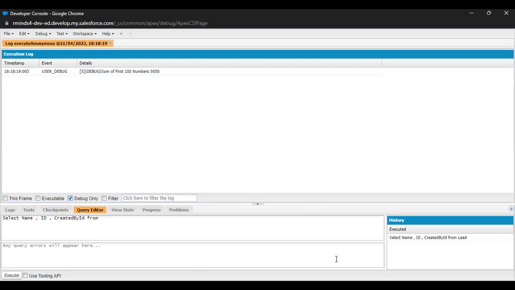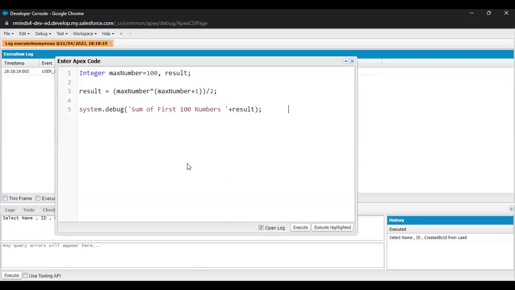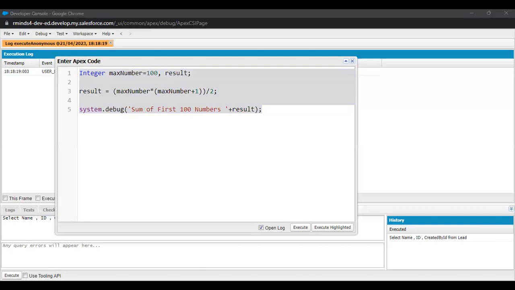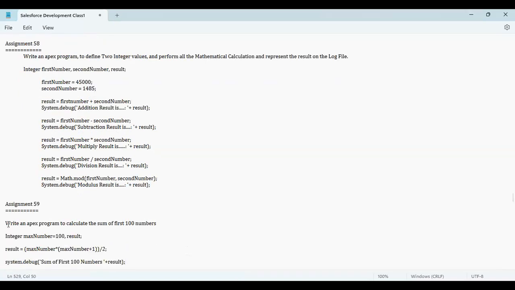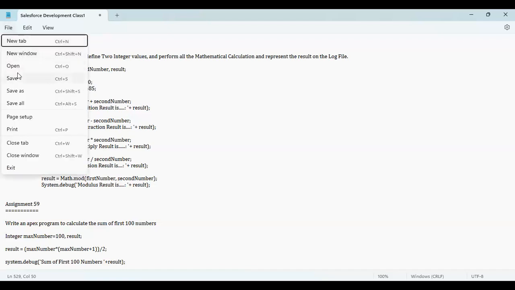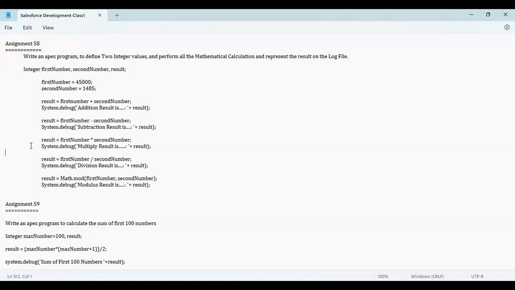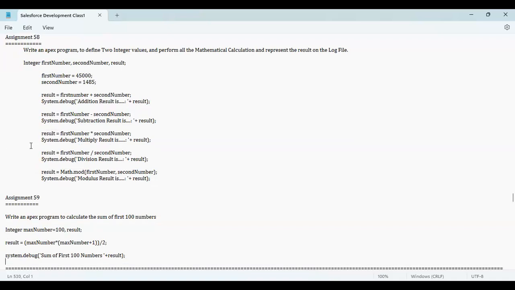So this is how you do your program in execute anonymous window. Let's go to our class notes and paste it there. So here, this is the assignment which we have taken, and yes, we have done it. All right, let's go for the next one.